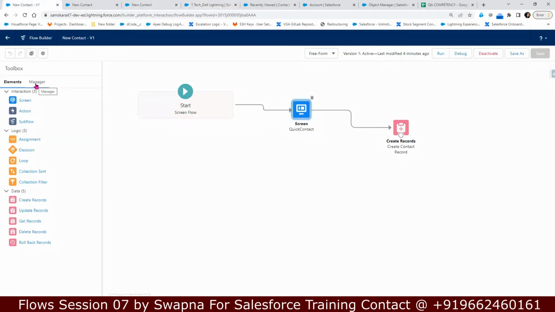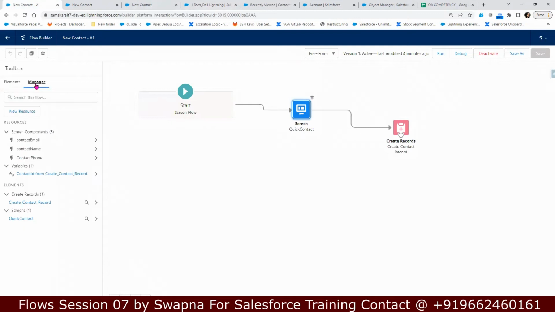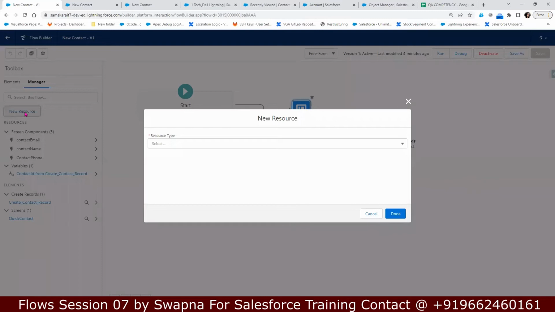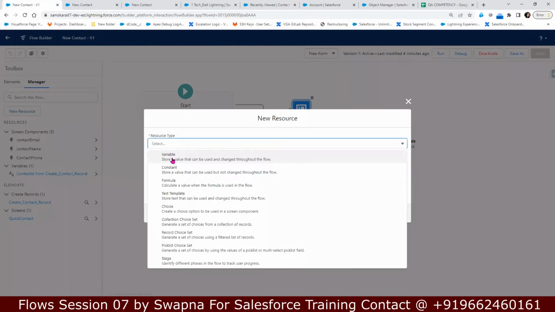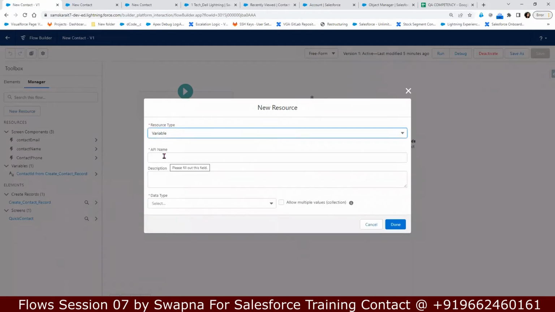So in Flow Builder, we have something called Manager. Click on New Resource, and resource type is variable. What is this variable? It stores a value that can be used and changed throughout the flow. So throughout the flow, I want this variable. And whenever we are referring to the 18-digit ID, always take the API name as recordId, starting with a small letter r, capital letter I, small d.